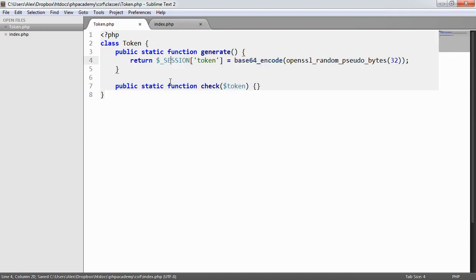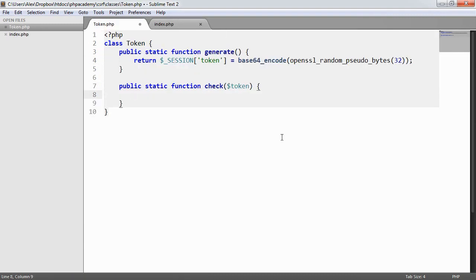So how do we actually check this? Well, we need to go ahead and fill in this check method, and this is relatively straightforward. There's nothing complex about this at all. We need a simple if statement just to check, first of all, if this session is set. If the session isn't set, then it's likely being sent from somewhere else, or the user's deleted the field from the form using a web inspector or something like that. But generally for legitimate users, this value should be set, and the token that's provided should match the token we've stored in the session.